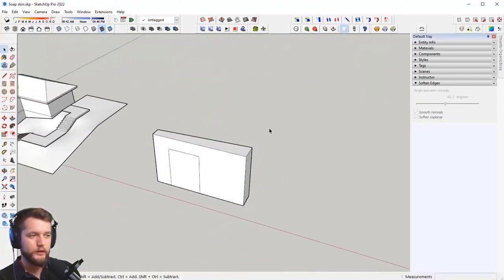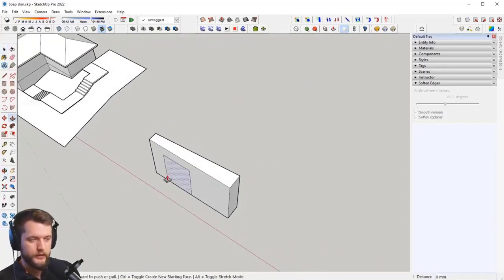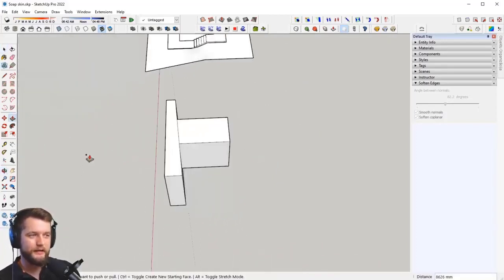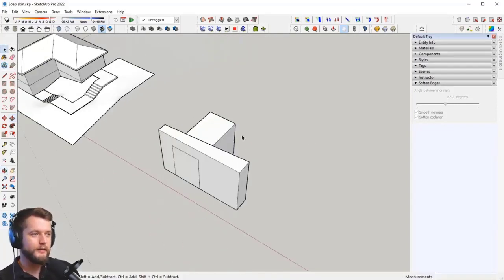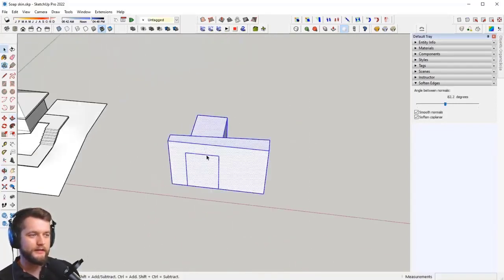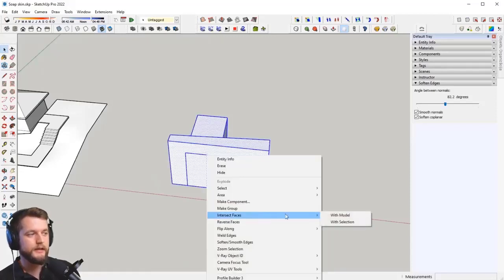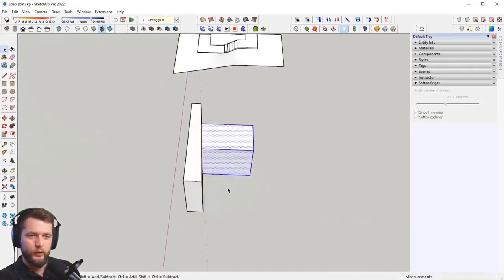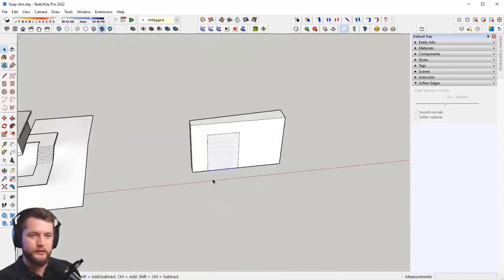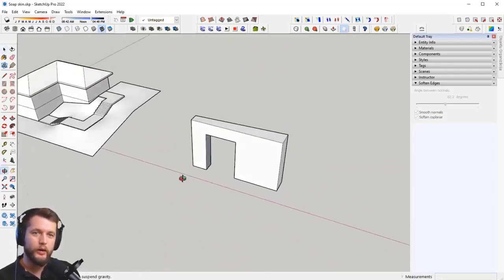So, the long way would be to press Control and draw the shape throughout, and then intersect all the faces with selection and go around deleting unnecessary edges.